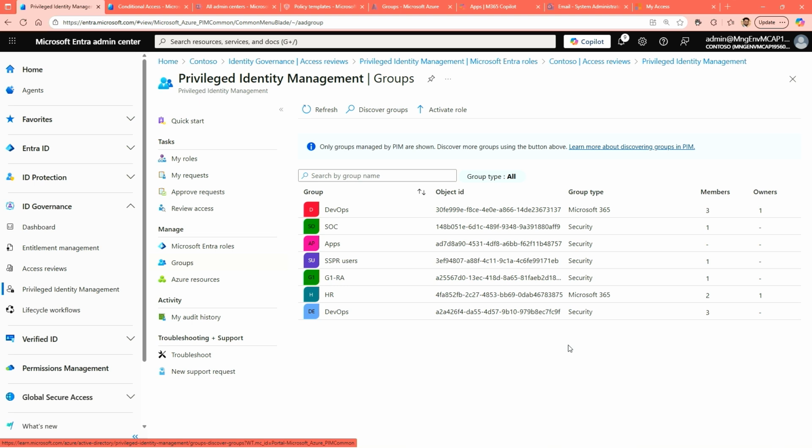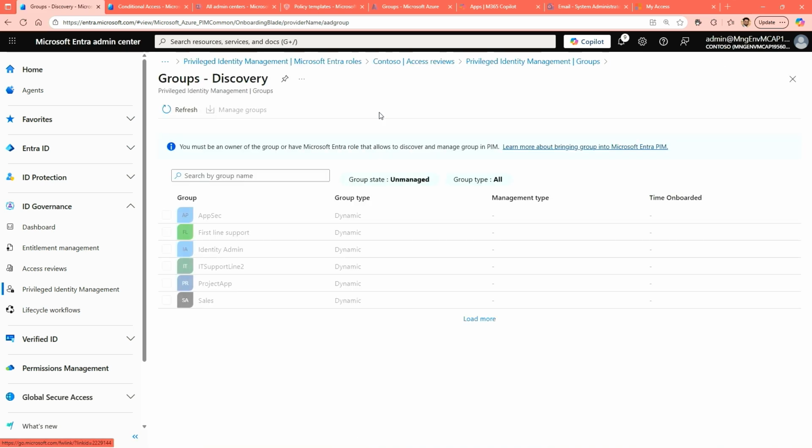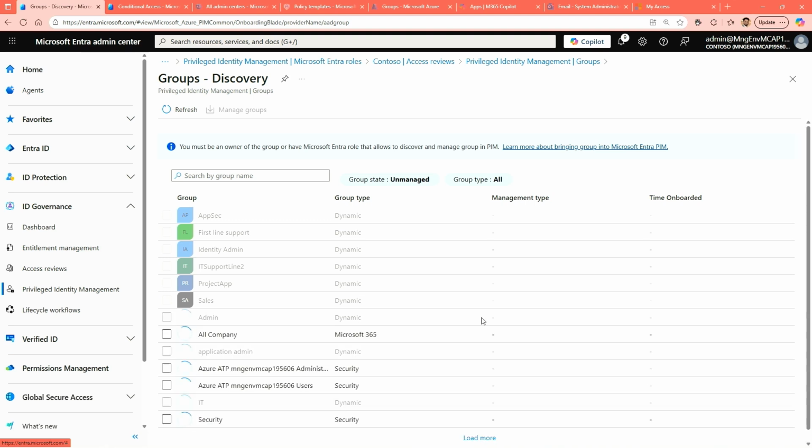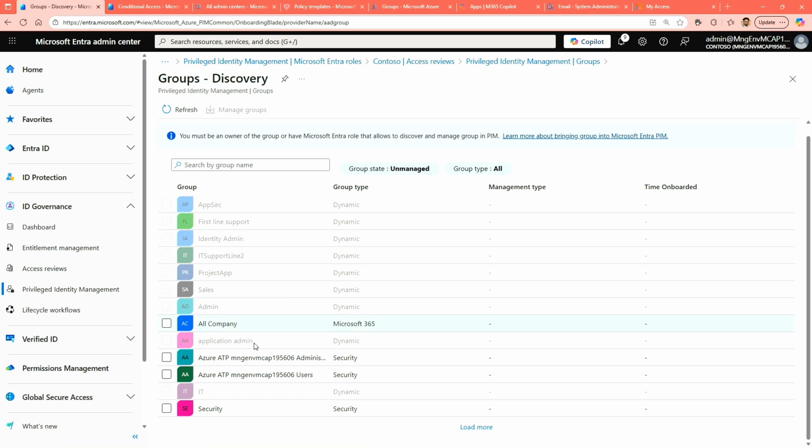And again, we can see access reviews for this. However, we can control some of that in my PIM environment over here as well. Now, just to make sure, if you are looking at the list of your groups and you don't see all of them in here, that's only because you haven't onboarded that group in here. So all you need to do is discover the groups from up here top, and you come down in here to see all the groups that you have in your environment that you haven't onboarded as yet to the setup. Now, I have a security group that's not been onboarded as yet.